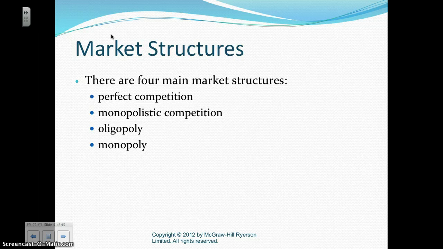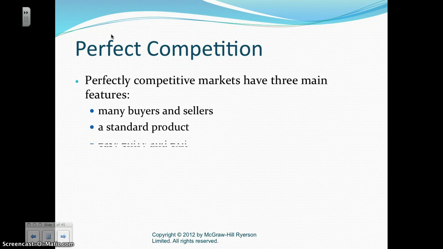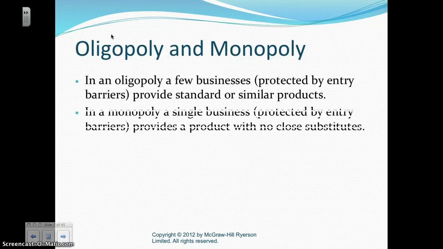Next, you have an oligopoly, rather. There are a few businesses, and entry into the industry is selective. We see that in the telecommunications industry. And also we have monopoly, a single business with a product with no close substitutes. So this is just a little rundown of the different types of market structures, and you can pause at any time you want to take notes, or if it helps you to memorize things by copying them, then you can do that too.